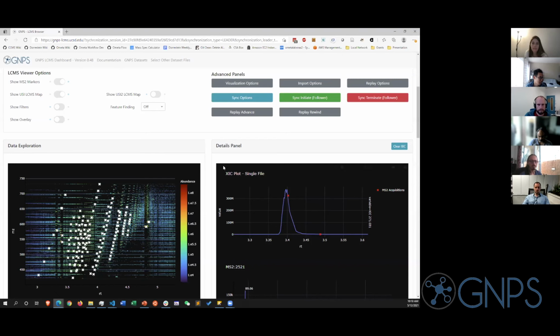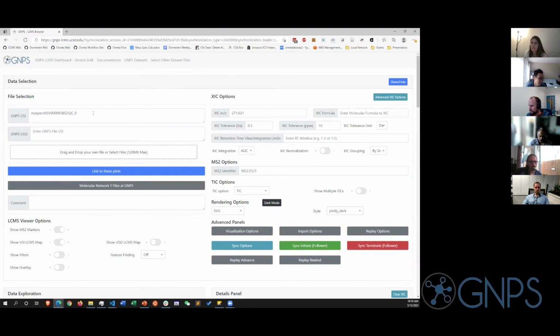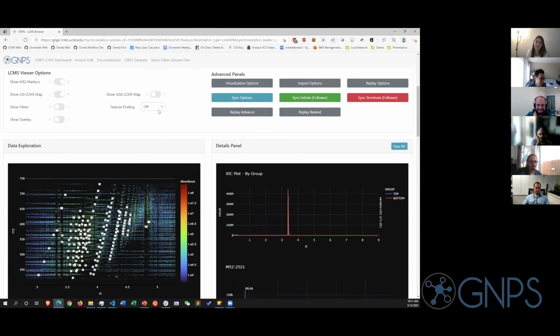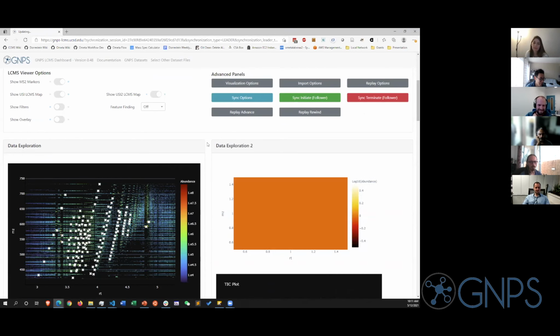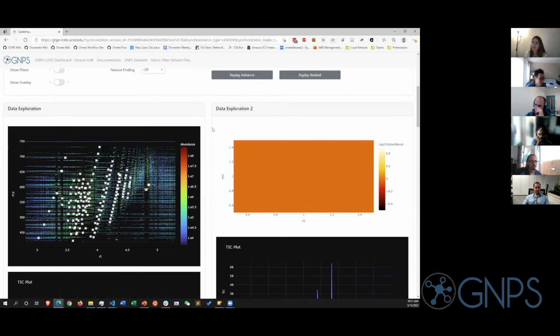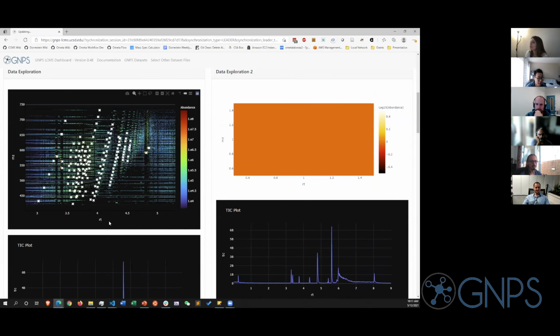There are a couple other ancillary features in case you ever wanted to compare two files side by side. You're going to see some stuff happening on your screen, so my apologies. One of the things you can see is the heat map on the left-hand side. You can also have a second file under this USI that will show up as a heat map right next to it. The server is struggling a little bit, so hopefully that'll show up and you'll see these things slide on down.